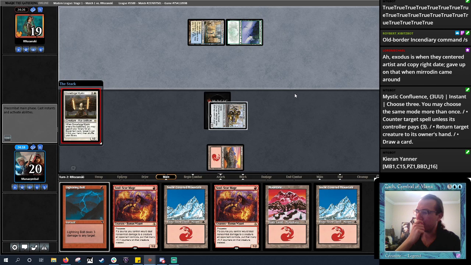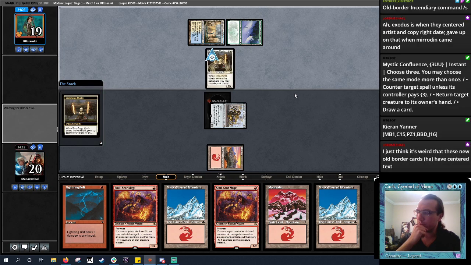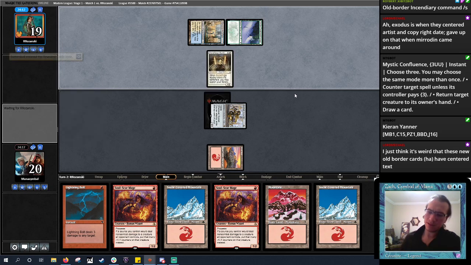Okay. Stoneforge Mystic. Yes, this is acceptable. Weird that these new old border cards have centered text. Centered text?